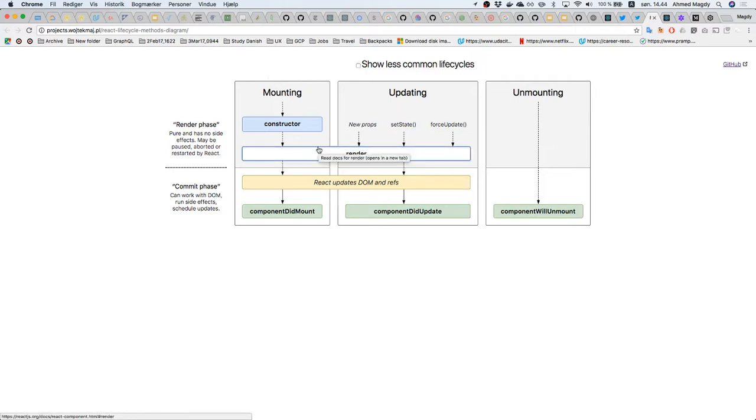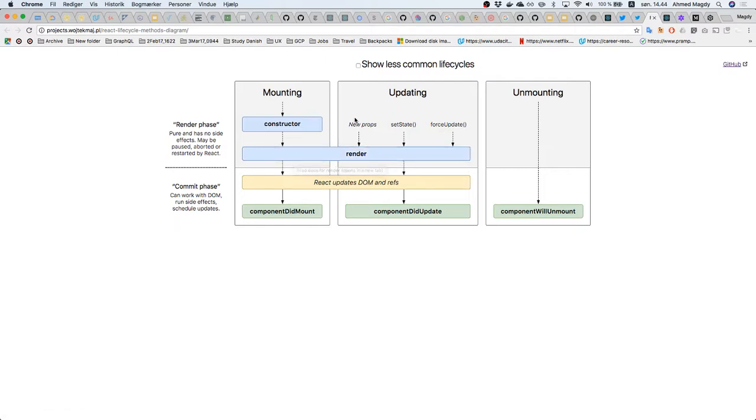Okay, so let's go through this and let's go back to the example and play around with the component. So the first thing that happens to a new component is it goes through the constructor, runs the code in there, and here you initialize your state. You have your basic initialization. You bind your this function with a handler if you want, but this is old code, and then it goes directly to the render. There's stuff in the middle, but this is what you're actually going to use from day-to-day development.